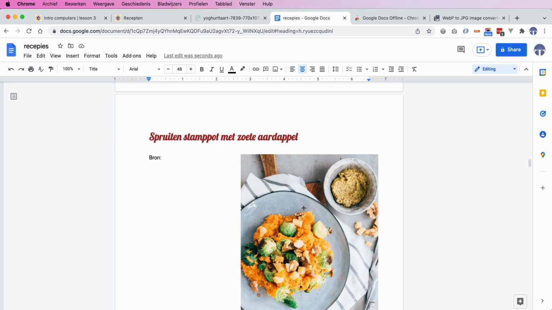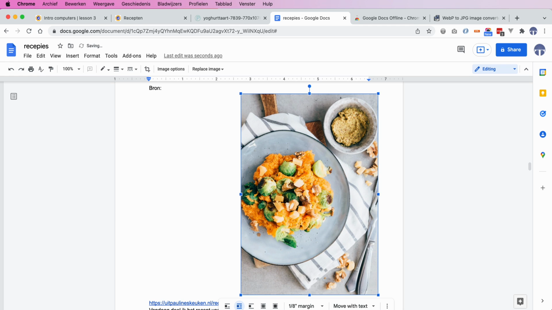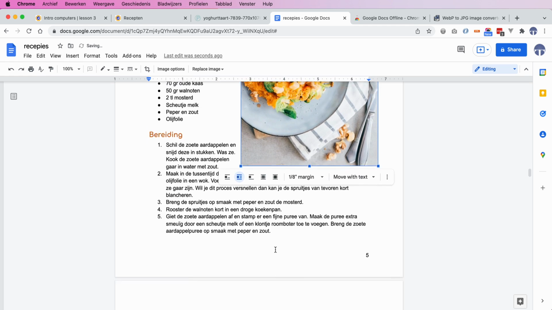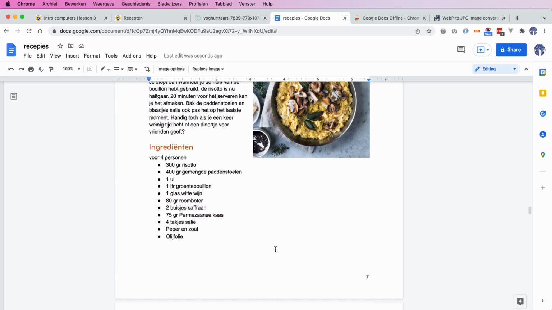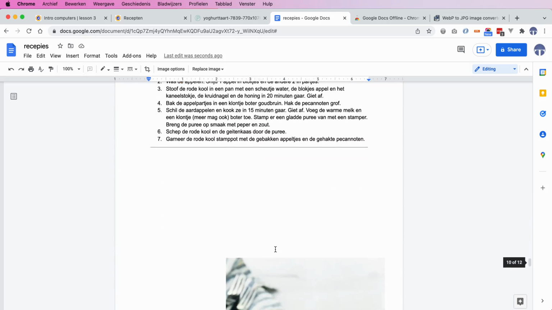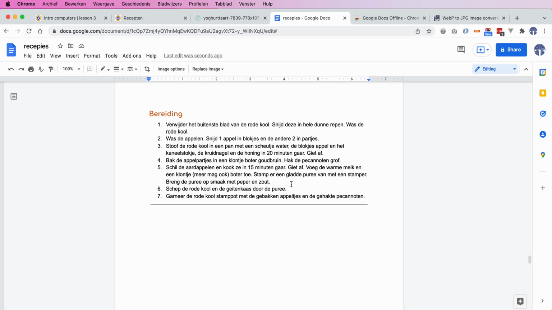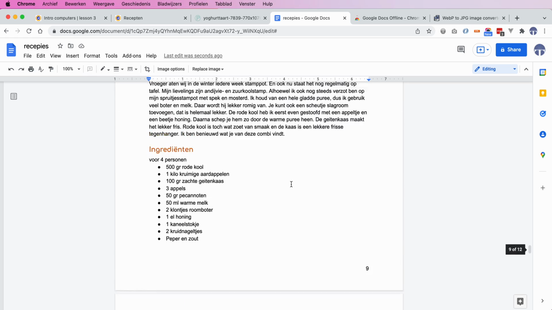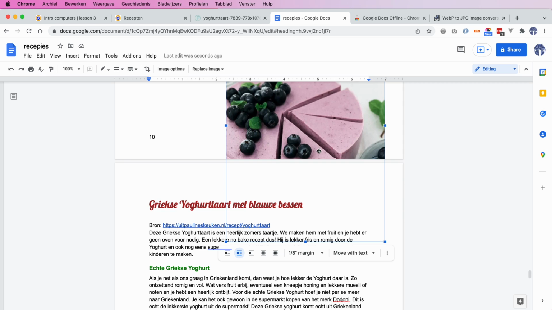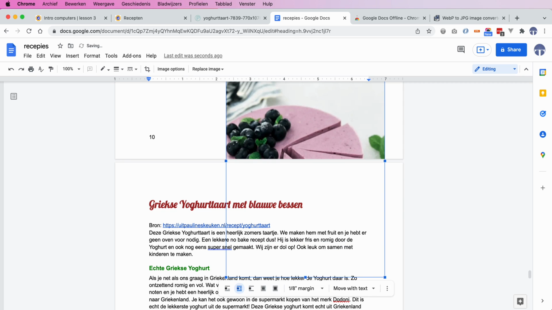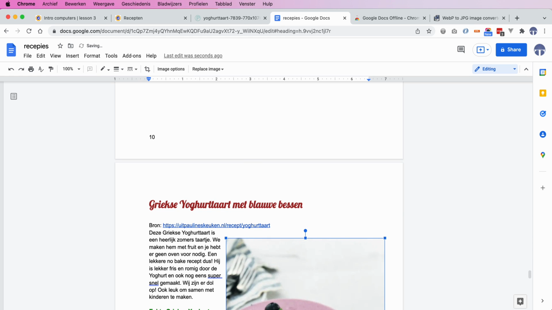Maybe we can add another page. Oh, this one is also a problem. No, so this we can do this way. So the text is floating aside. I think that the page numbers are not changed by it. We can throw this. This one is a little bit difficult today. It is the recipe. No, this is the image on the other page. So it's going to get down. There we are.